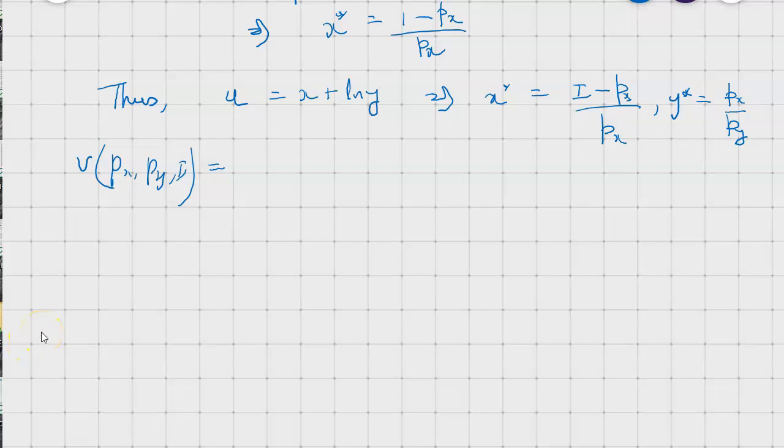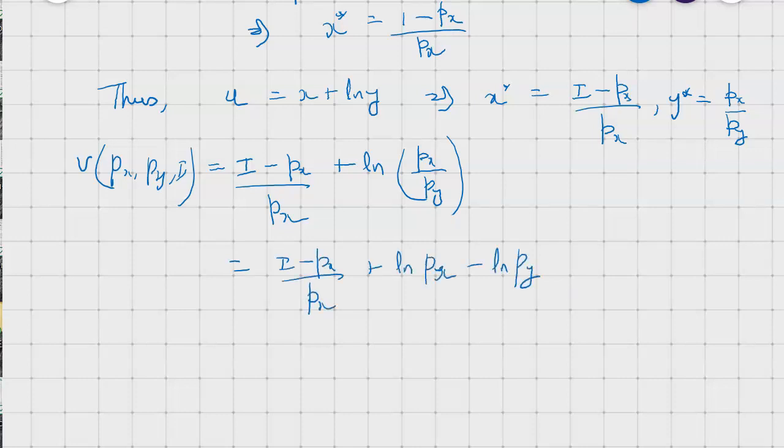And now we can also plug these in our utility function to get the indirect utility function, which is essentially showing us the highest utility this consumer can get if they consume the optimal amounts of x and y given the budget set. So plugging these in, we will get that our x is I minus px over px, and then for y we plug in log of px over py. Now notice that we can split out our px over py because this expression is in the log form, so we can write this as I minus px over px plus log px minus log py, applying the rule of logs, that the log of a division is converted into the subtraction of the logs. So our indirect utility function is now given by I minus px over px plus log of px minus log of py.